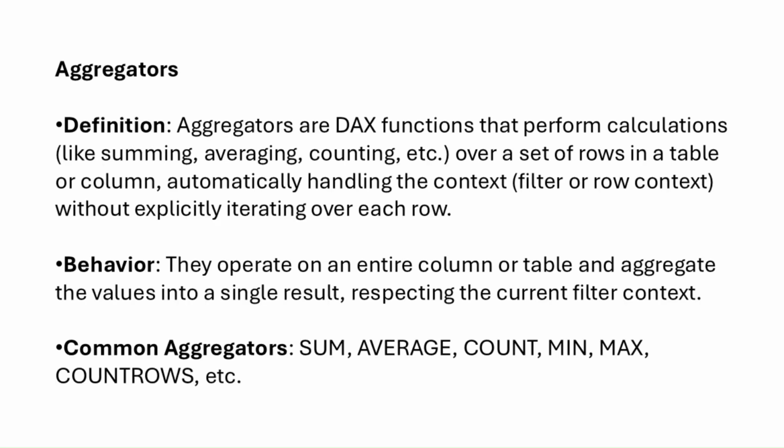Aggregators. Definition: aggregators are DAX functions that perform calculations, like summing, averaging, counting, etc., over a set of rows in a table or column, automatically handling the context, filter, or row context, without explicitly iterating over each row. Behavior: they operate on an entire column or table and aggregate the values into a single result, respecting the current filter context. Common aggregators: SUM, AVERAGE, COUNT, MIN, MAX, COUNTROWS, etc.